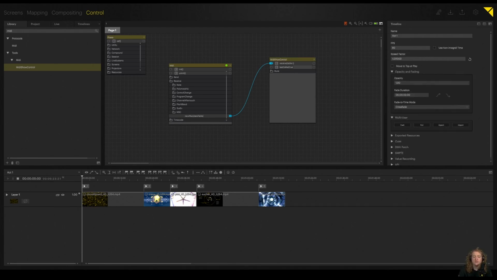Okay, so now that that's done, let's jump over to ETC EOS software and we'll do some configuration over there, show our cue stack, and then we can look at how our output is affected based on the cues that we are firing over from EOS. So let's do that.